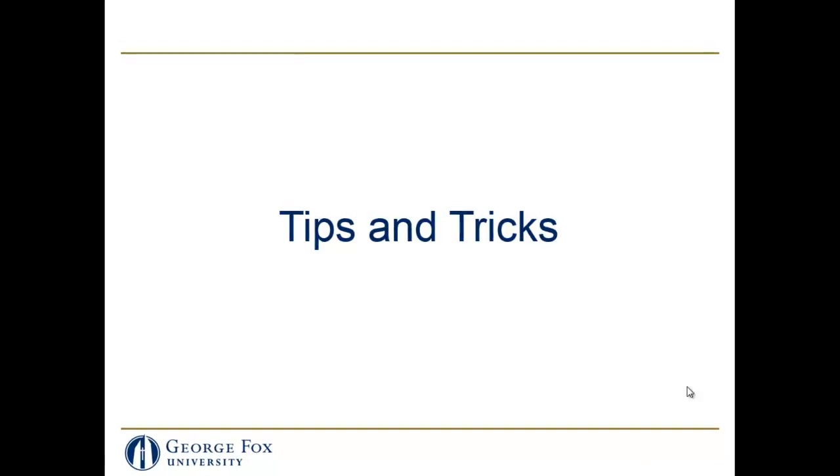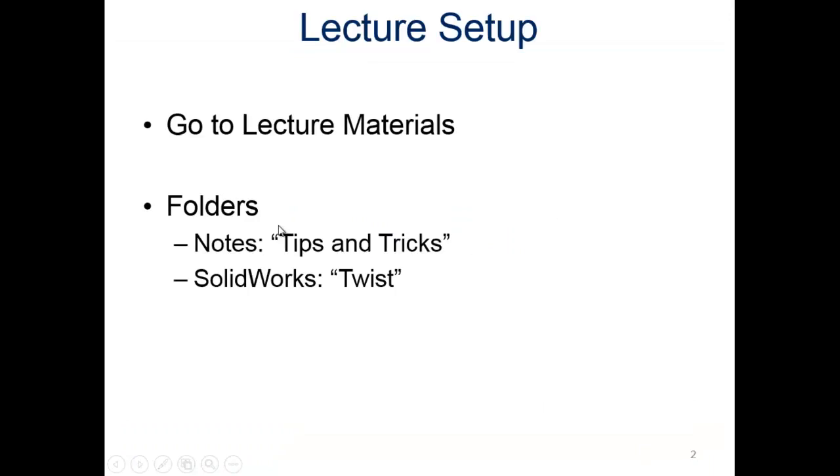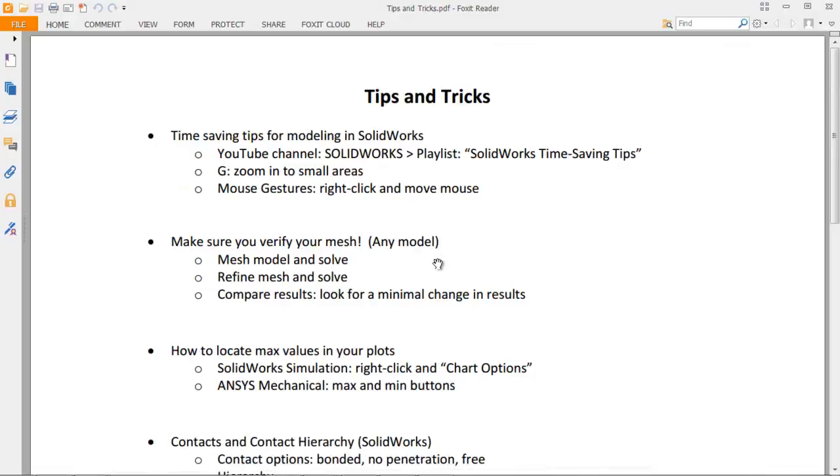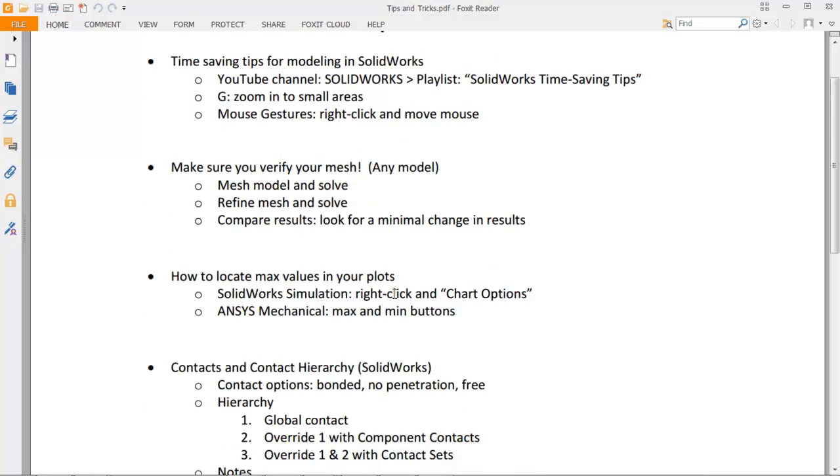If you need to access the notes, which I would encourage you to because there's some outline there, go to the tips and tricks file in the notes folder, and then from SolidWorks download the part twist, which we'll be using in this lecture as well. Just to look at that tips and tricks really quick, this is what it looks like. You can see the stuff I'll be talking about here first, the time-saving tips, a little bit of outline, things to highlight, mesh verification, etc. So you can come back to these notes really quickly as opposed to watching the video, or you can watch the video. I'll have it outlined below, and you can skip to the parts you're interested in.